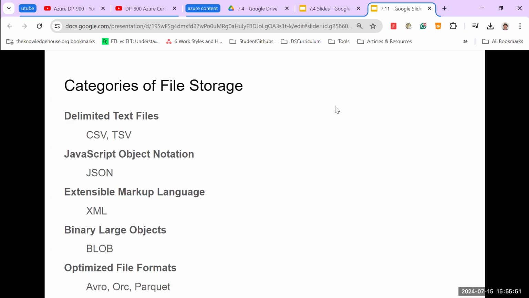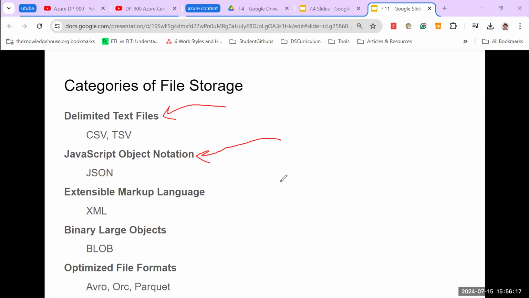So let's talk about the different categories of files that you can have in the world of database management, and even, I would say, data science more broadly speaking. So you could have delimited text files. You should be familiar with some of these formats. You could also have JavaScript object notation, which is that JSON object that we just talked about.